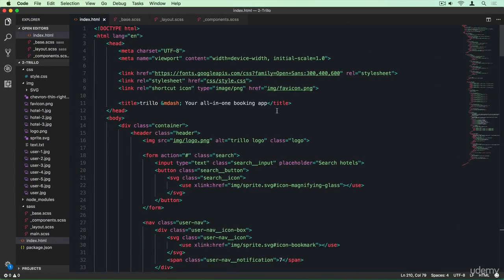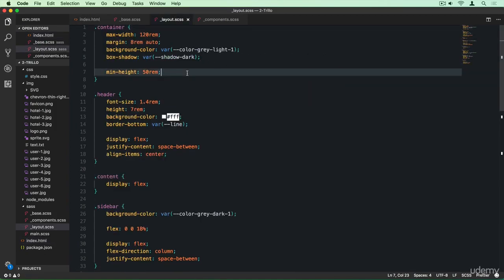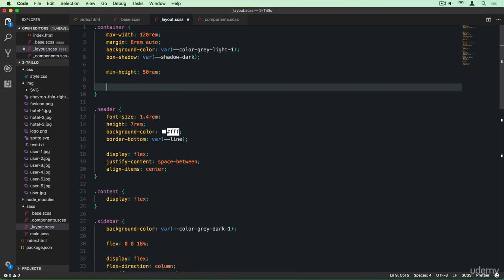Now about the media queries themselves, in the last project we actually wrote that huge media query manager, but right now I want to keep it simple here, okay? And so all we're going to do is just write out the media queries in the old way. So let's go here to our layout and to our container. And all we have to do is to add the media query in here.